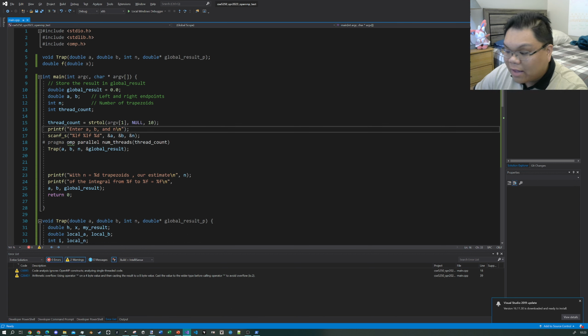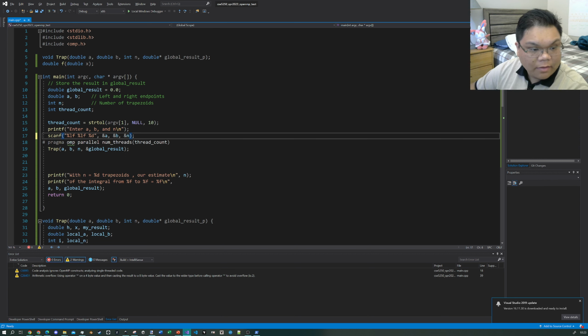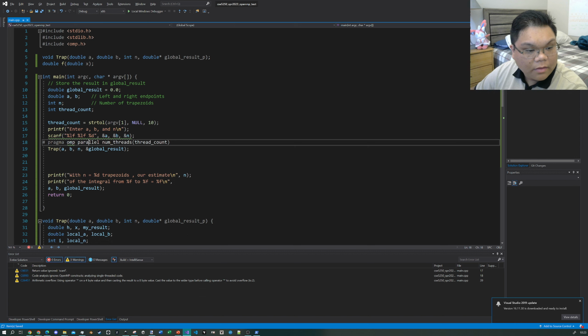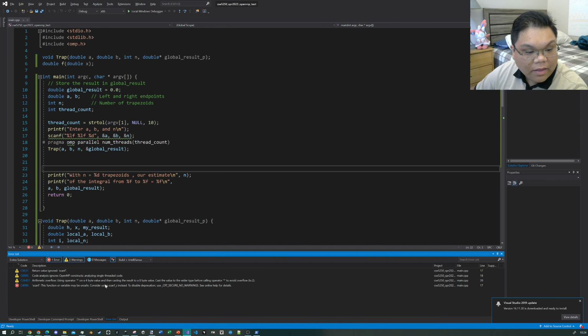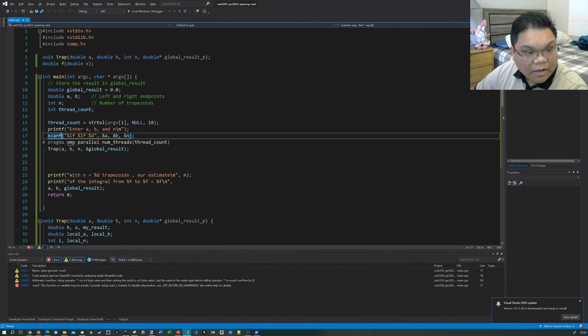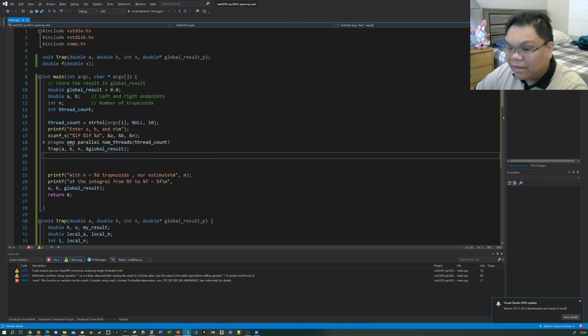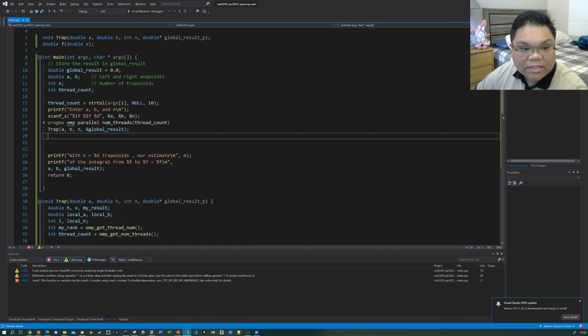One thing that the book says to do is to use the scanf function. If I did that, the program might say something. Here we are. Scanf may be unsafe, so we need to use scanf_s instead. But it will do the same thing. This program is copied directly from the book. It's just I had to adapt it to account for these kinds of changes.